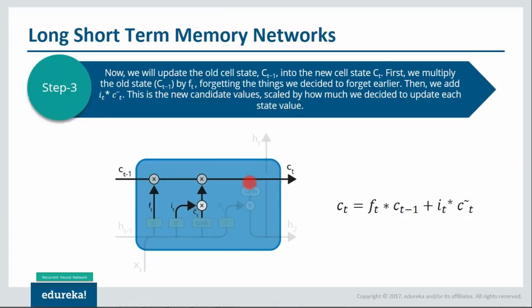Now is the time to update the old cell state ct-1 into the new cell state ct. In the previous steps we have already decided what to do. We just need to actually do it. So we'll multiply the old cell state ct-1 with ft that we got in the first step, forgetting the things that we decided to forget earlier, if you can recall. Then we add it multiplied by C bar t, the new candidate values, scaled by how much we decided to update each state value. In the case of the language model we were discussing, this is where we would actually drop the information about the old subject's gender and add the new information, as we decided in the previous steps.